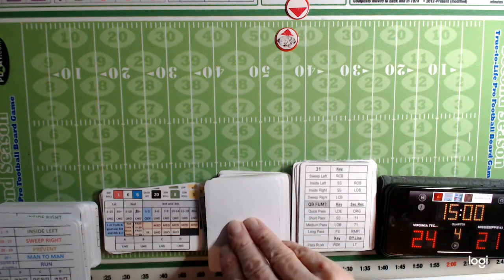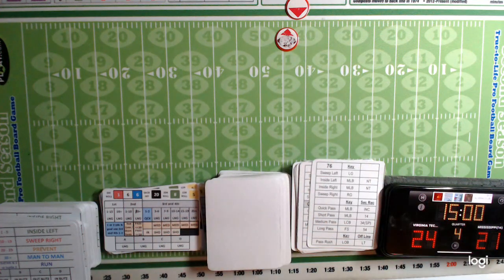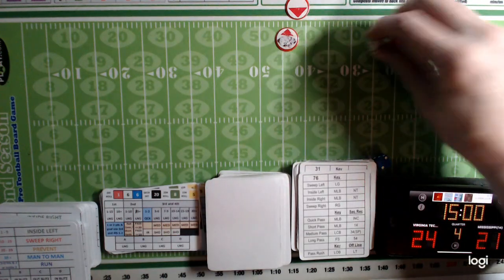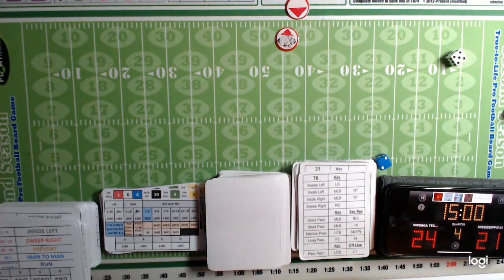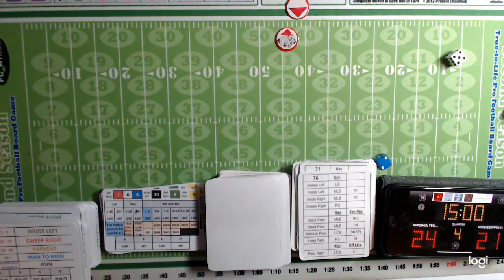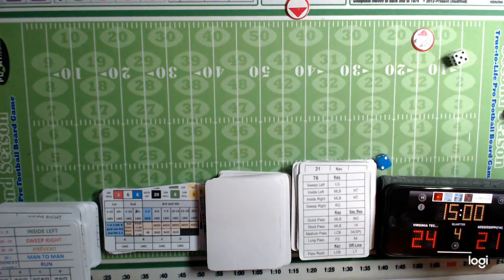And it's going to be against an inside blitz. So it's not going to make any difference to the numbers. Let's see how the pass goes. 22. It's going to be the defender on a long pass, the free safety, and he's not on the field, so it's going to be complete for 4-5. He's going to make 30 yards. And they're not even going to try and stop the clock after that, because they're going to put them on the 14. 1st and 10 on the 14, going in.